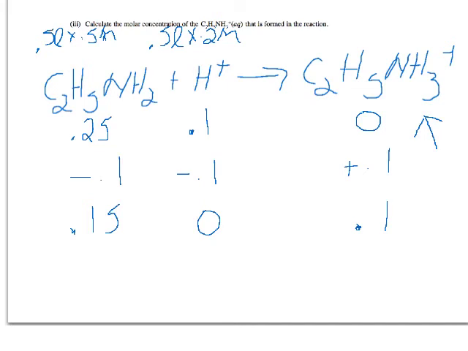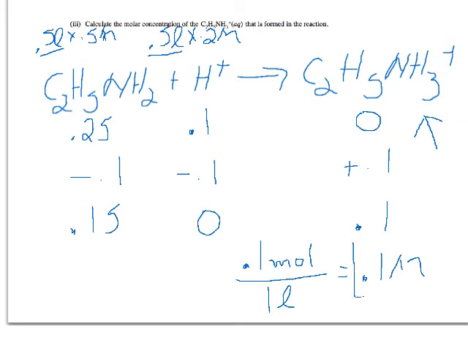Okay, so you want the concentration over here of the C2H5NH3+. So you've got 0.1 moles, and up here you added half a liter and another half a liter, so that makes a liter. So that's basically just 1 liter. So that means your concentration is 0.1 molar. Okay, so take a look at all this because we'll be using some of this information in the next part of the problem.